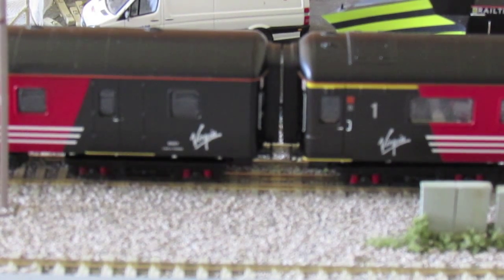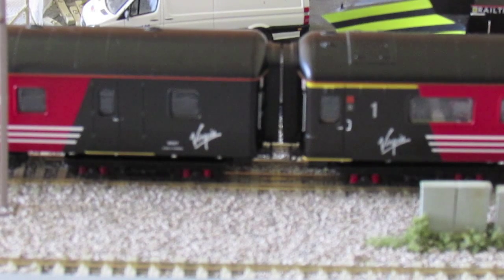So as you can see, I've got the Mark 2s on the down relief line behind my DB Schenker Class 67, number 67018, and I'm just going to tell you a few things I've been doing. As you can see, this is the close coupling in action while on the layout.